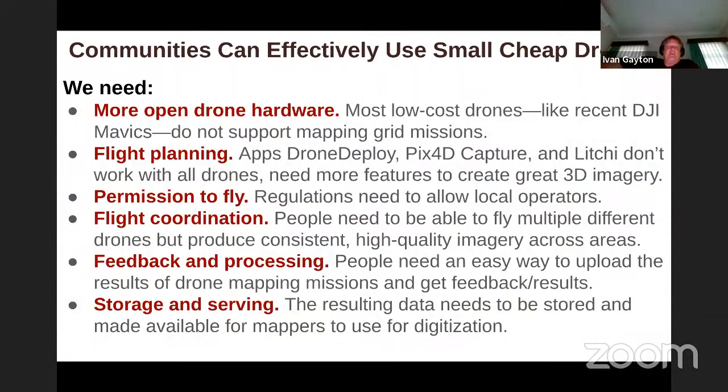Storage and serving. So I actually worked out, based on just an ortho photo, not even talking about 3D, if you wanted to take the entire surface area of Africa and cover it with drone imagery stored on hard drives, that would be about 3,000 terabytes of hard drive space, which sounds preposterous.